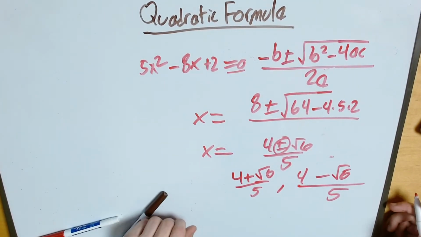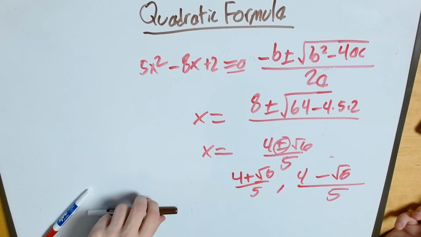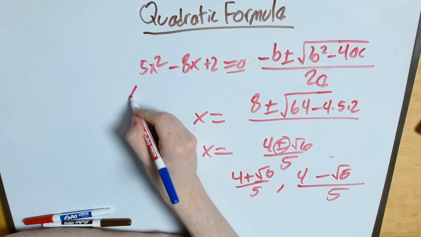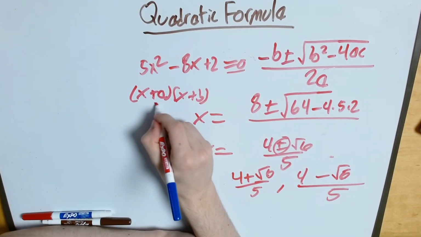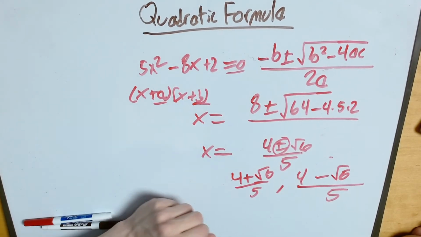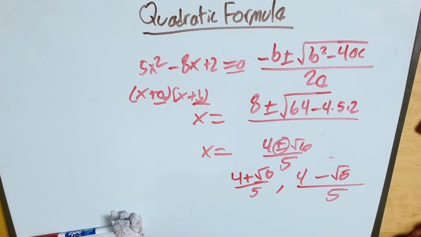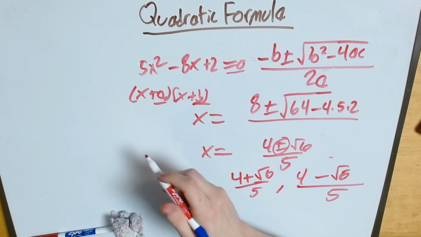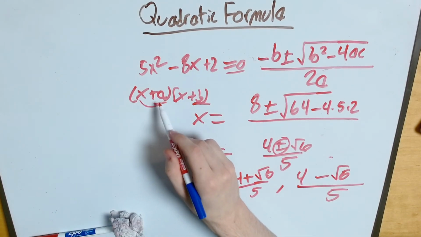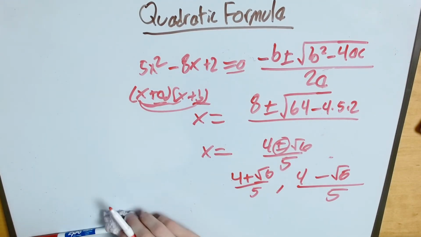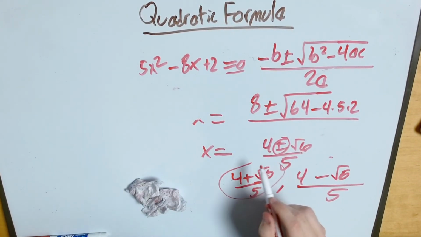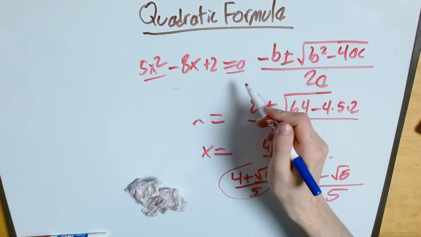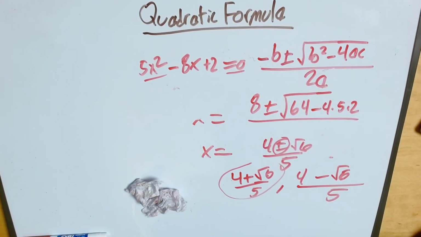Basically means, hey, for this thing you have two values, which makes sense because we know when we're factoring quadratics, we end up with something like x plus a times x plus b, right? Where we have two different values that get us the same thing. And now these are our a's and our b's. If we were to take these and plug them back into the original equation and then do the distribution, we would get something that resembles our original equation. If we were to take these values and plug them back into the original equation, we would get 0. And that is the magic of the quadratic formula.